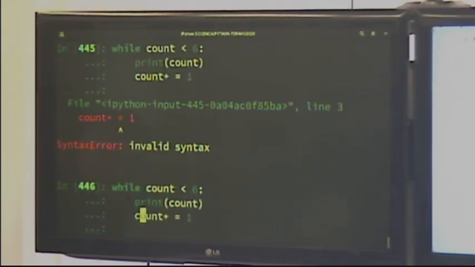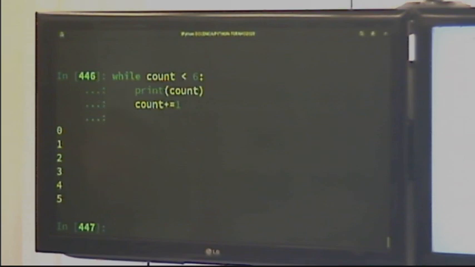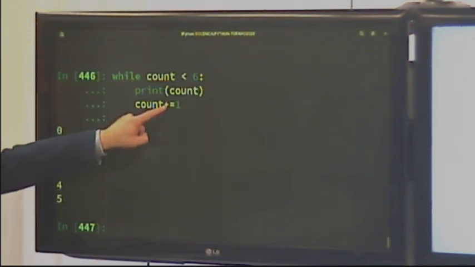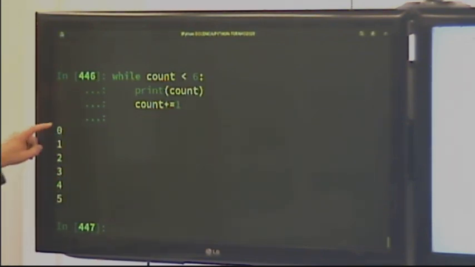Oh, sorry. This is the same. So count plus equal 1, no spaces, shows the same. Okay. Instead of doing this, we can use while not, also a negative condition, okay?